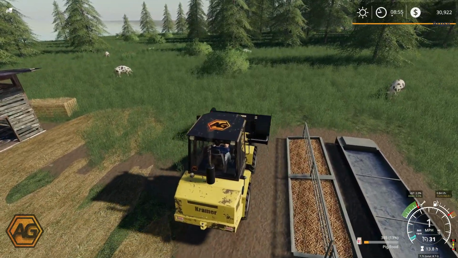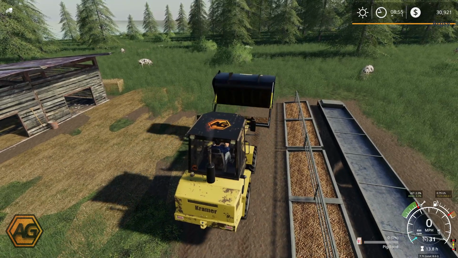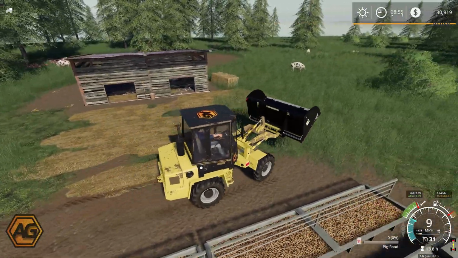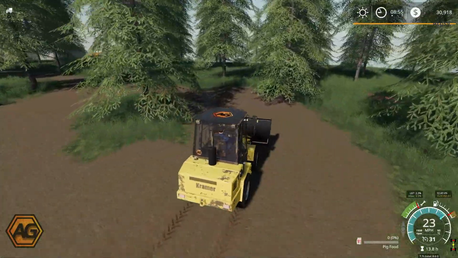There we go. All that picked up. 365 litres of pig food. Perfect. Alright, we'll take this back up to the yard and we'll go jump in the truck and get that last little piece of silage sold.